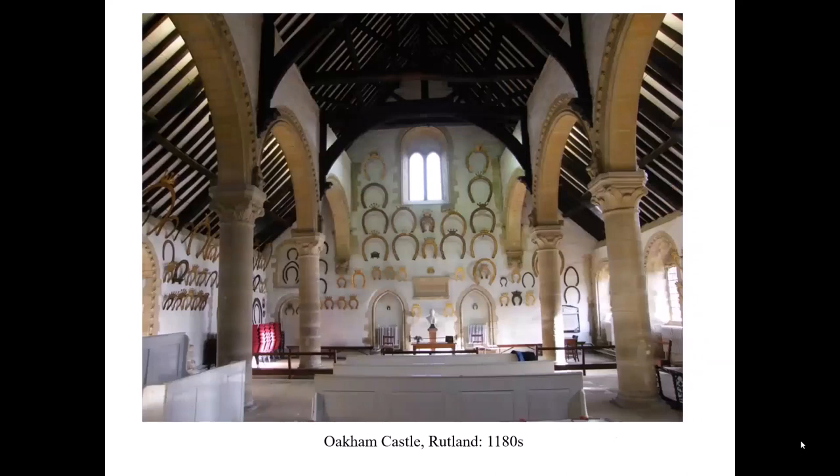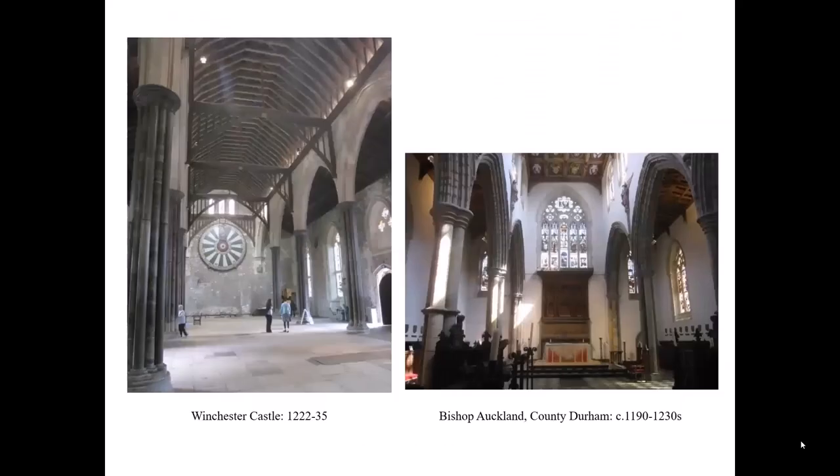And that of course contrasts entirely with what's happening at somewhere like Oakham, where you have a very fully developed, fully masoned architecture, probably masons coming from Canterbury Cathedral within a few years of completing the great new work down there, coming up here and carving these capitals, and a wonderful great light arched structure. It does seem really, the more you look at it, that the great ambition for this new wave of halls was to follow in the footsteps of the leading architectural style, rather than just doing something plain and functional of timber, but following the great wave of Romanesque architecture, which since the Norman conquest had been rolling out across the country.